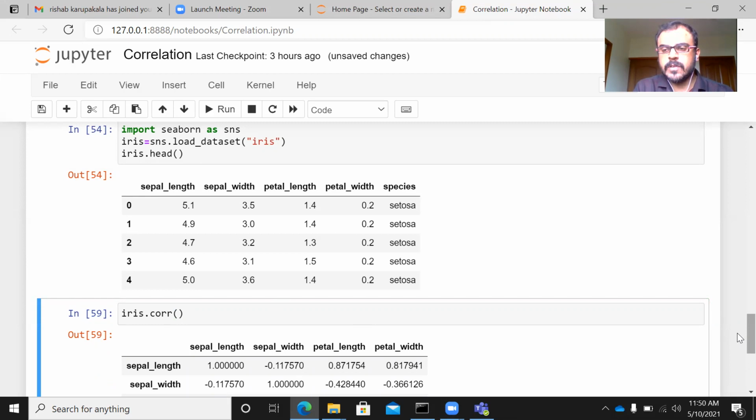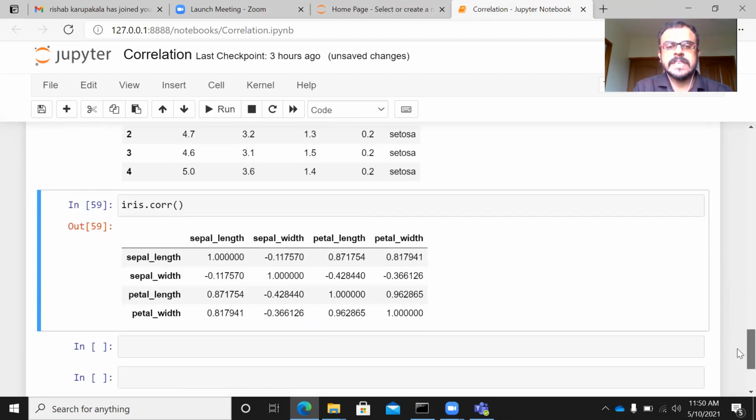Once you apply this function, it gives you a correlation table. In the row, you have the four variables present in the data set, and in the column as well, you have the four variables: sepal length, sepal width, petal length, and petal width, right? And the numbers that you see are nothing but the correlation values.